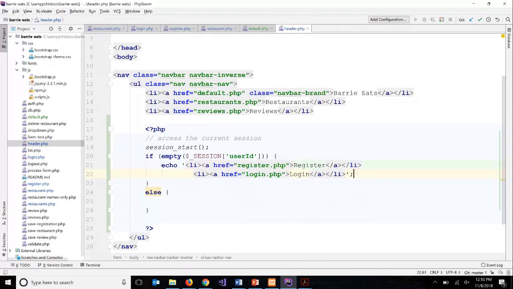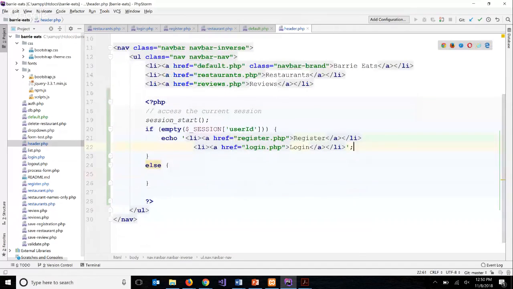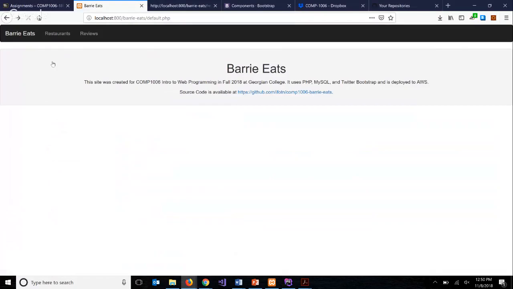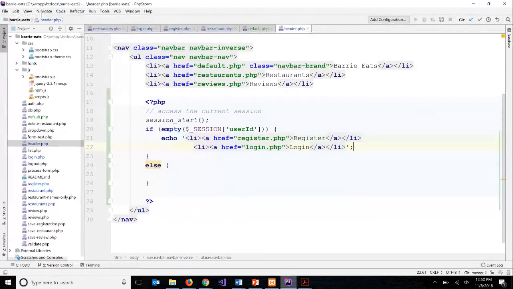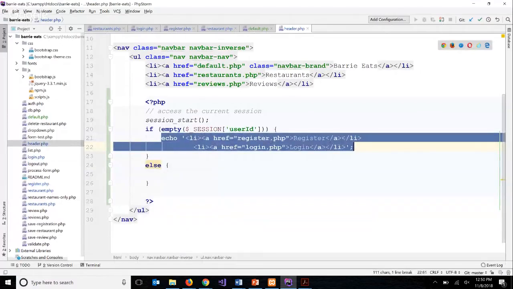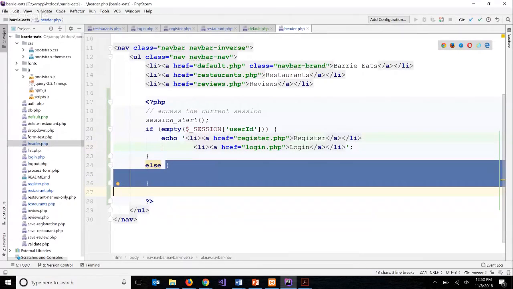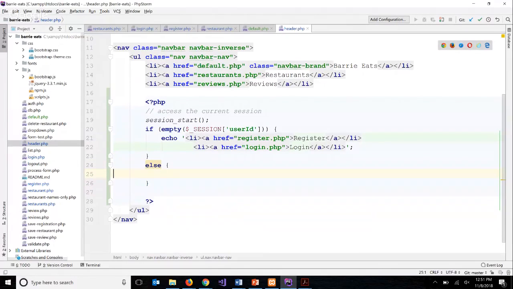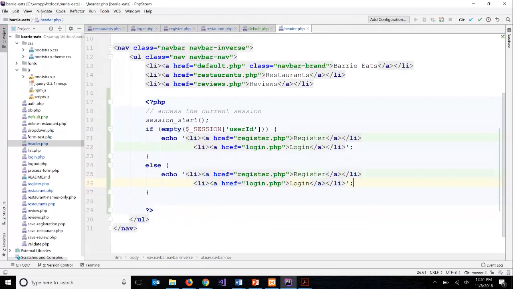When we're not logged in, we want to show those 2 links. When we are logged in, we can just maybe copy here. So this first one, this actually isn't going to be a link.